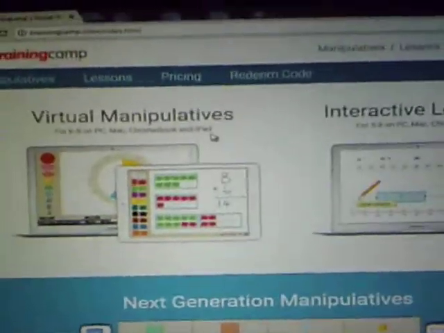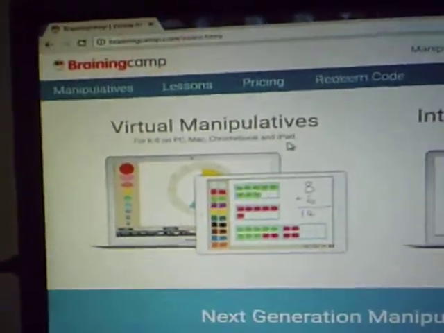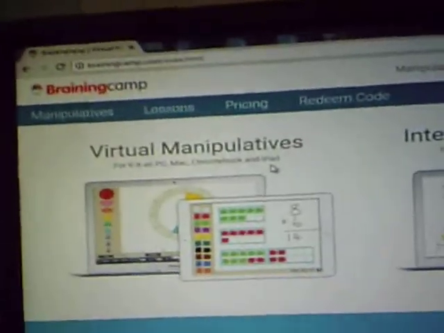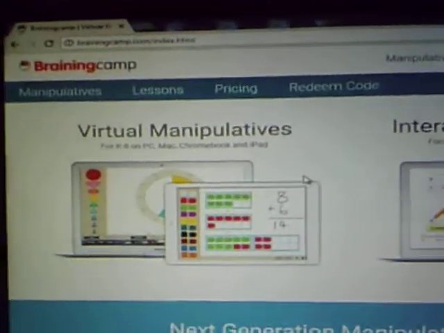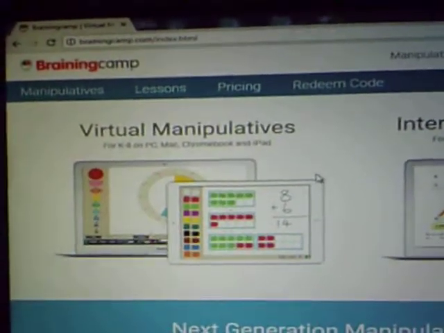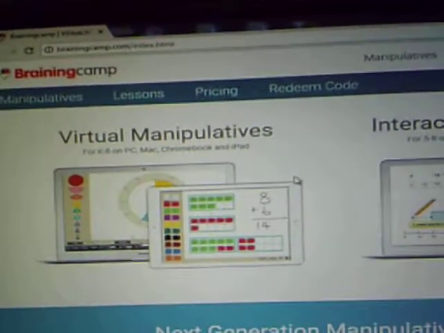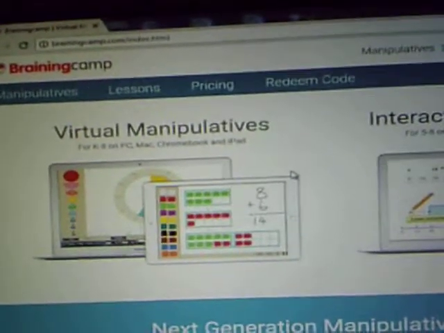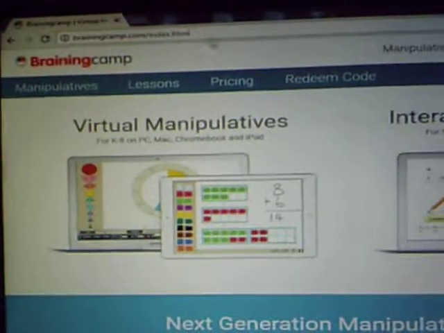Mr. Korn here. This lesson is going to be about ratios, but this is a website called brainingcamp.com. This is a website that I use for 6th grade. It goes through a lot of interactive visual lessons, and we use this for lessons, practice questions, and this is a good resource for students because this is helpful if they are stuck or forget something we learned in class. They all actually have logins for this website that they made.